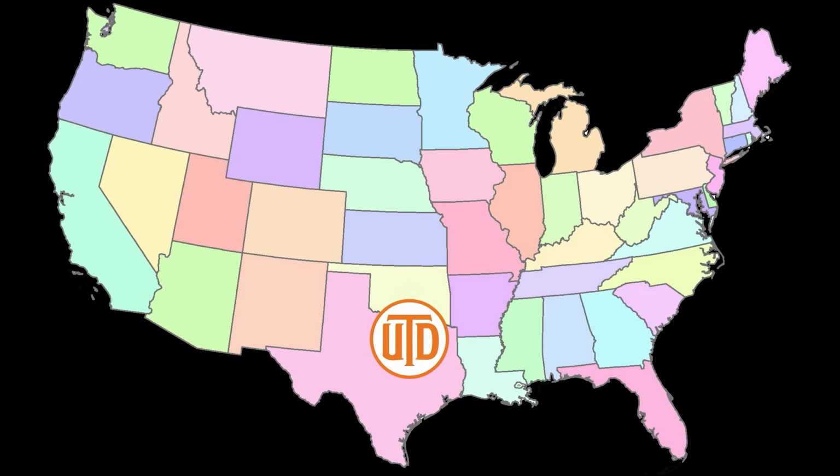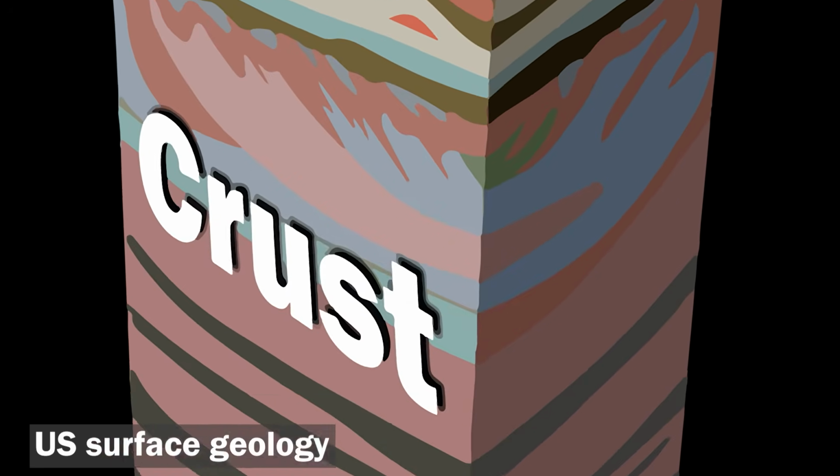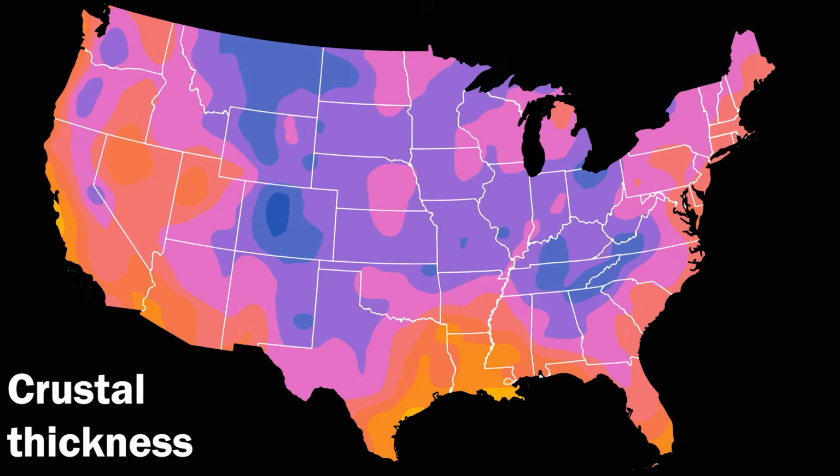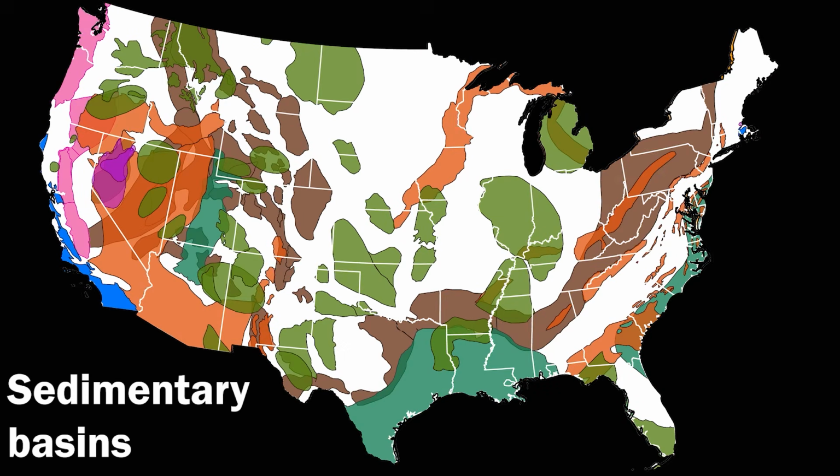You're familiar with this map, and you may have seen a map of U.S. surface geology. But how deep is your knowledge of the Earth's crust underneath the continental United States? This is the first of 3 videos about the continental crust the U.S. is built on and the sedimentary basins that lie on top of it.